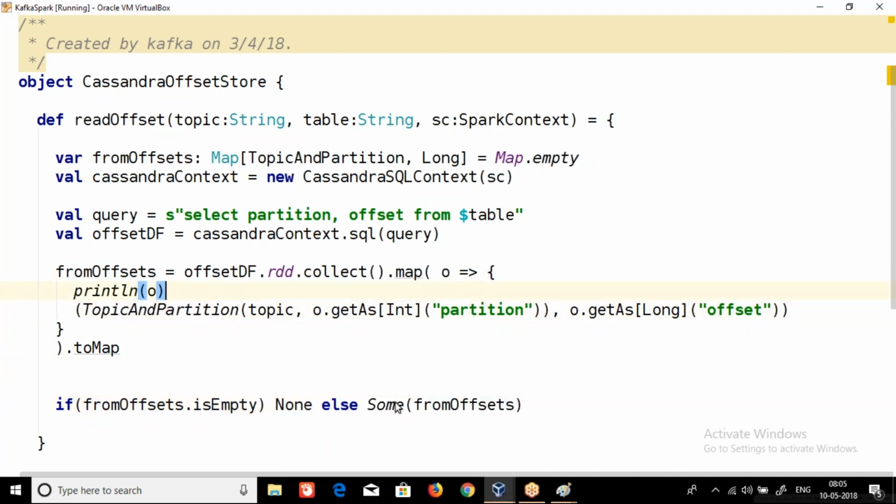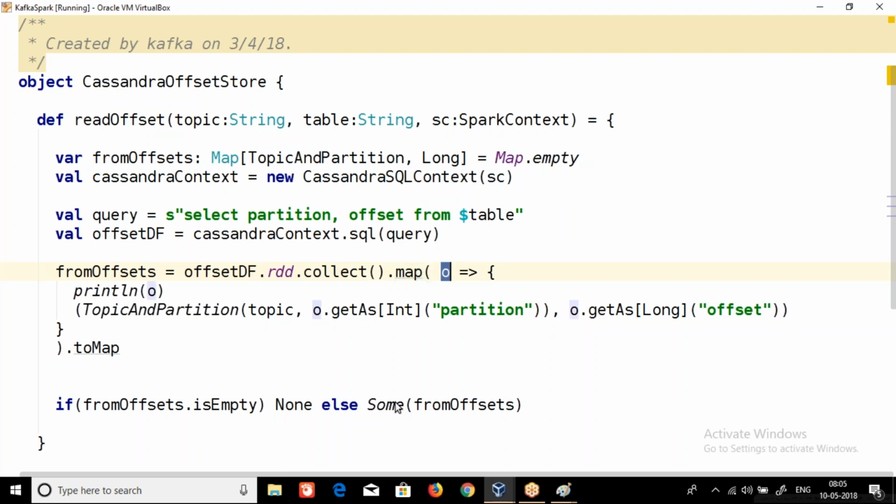So what we are doing here: we get that data frame and convert it into an RDD. We are doing a collect. Collect, we know, will return an array, so all your records will be in the form of an array. The partition number and offset will be in your array now.